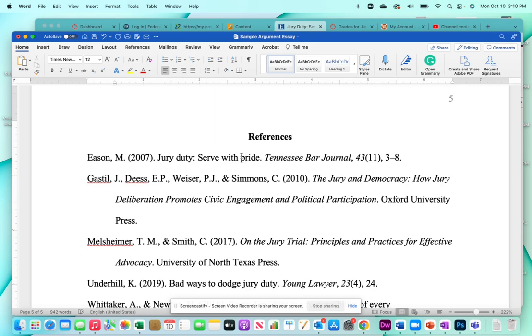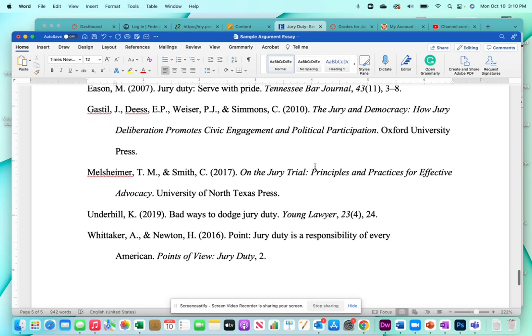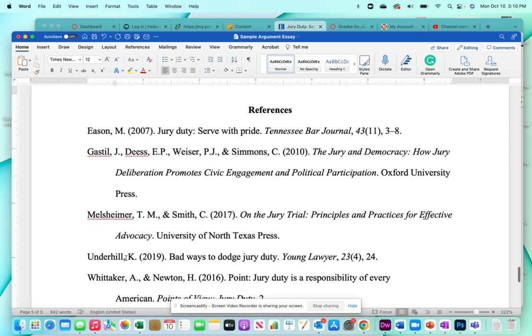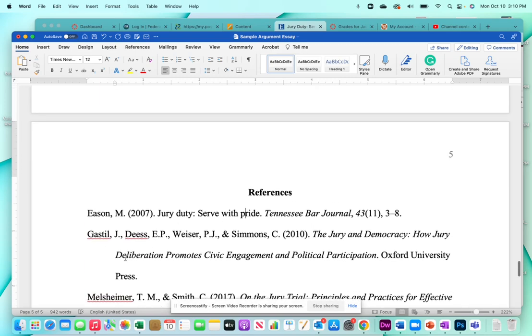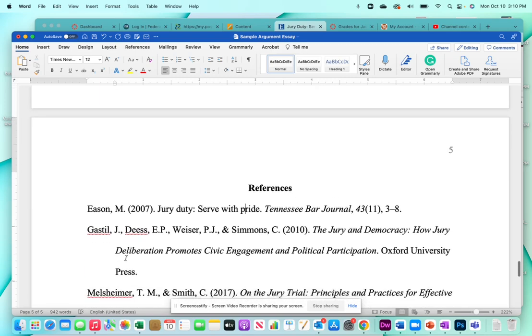I know that I'm in APA. Now, if you forget to do that, it's not a huge deal. I don't do it at all on books, but you'll notice that for the articles here, all of the first words are capitalized, and the first word after a colon is capitalized. American is capitalized because it's a proper noun. So that's what APA capitalization looks like.